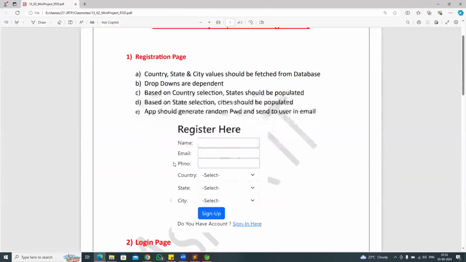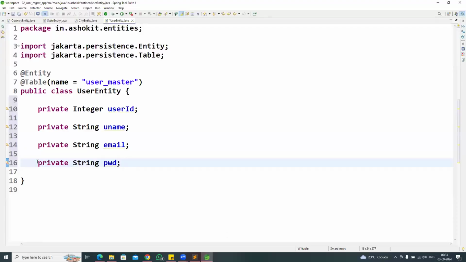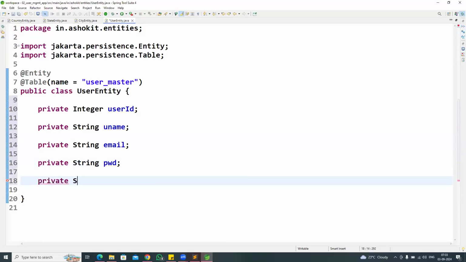That is our requirement. In the registration page, there is no password. The application should generate a random password and send it to the user in an email. That's why I'm taking the password, and the user will update it when they log in for the first time.